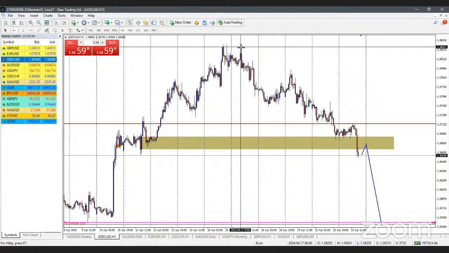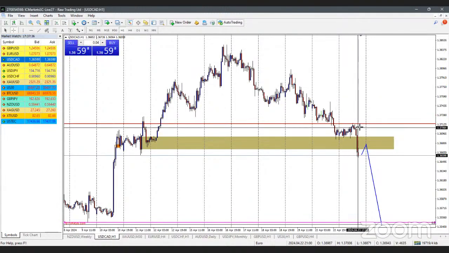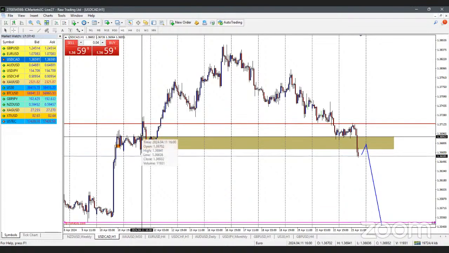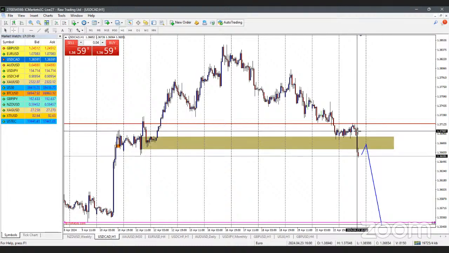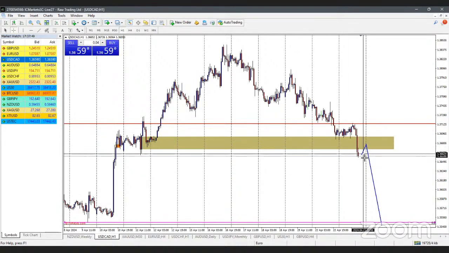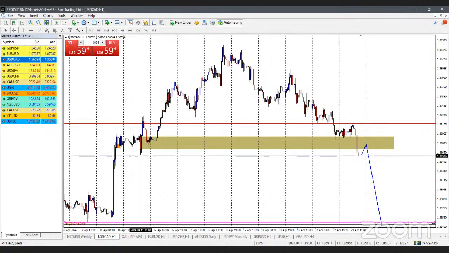So first time we had a long, brilliant. Second time we had a long, you look at this over here, barely any push long, which means that the bullish liquidity within this H1 order block was done. And you can see not too many candles after, same pattern as what we looked at with Euro USD. Price closed beneath here. It's come for the low.